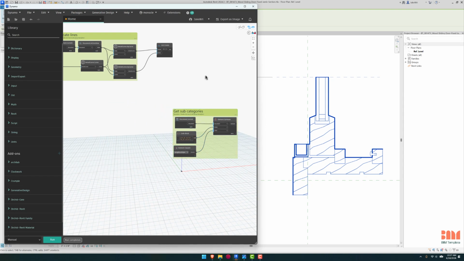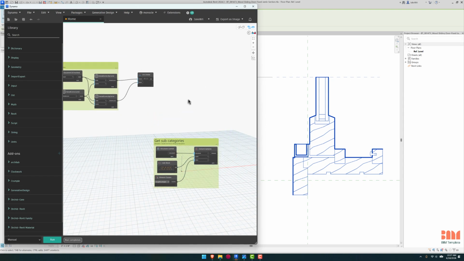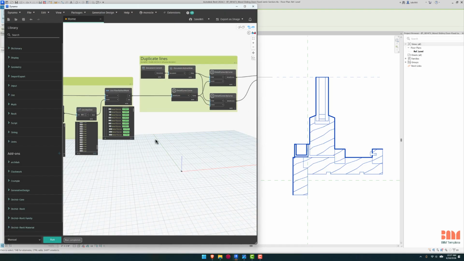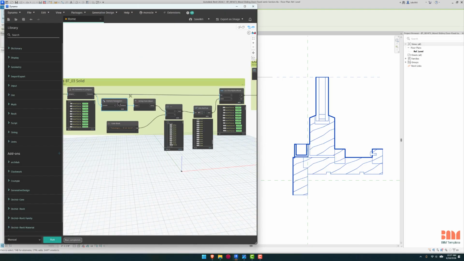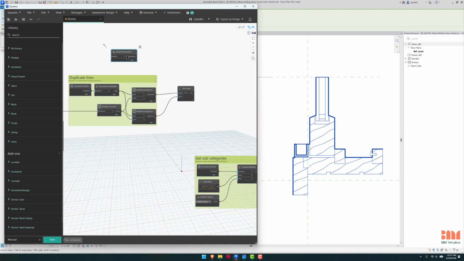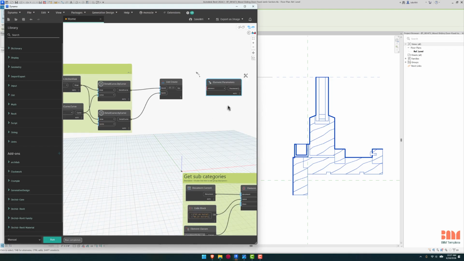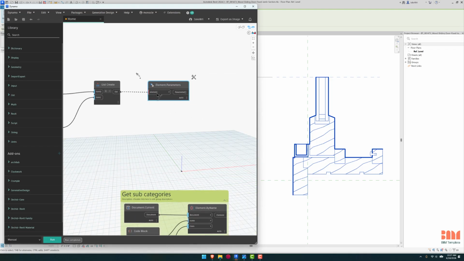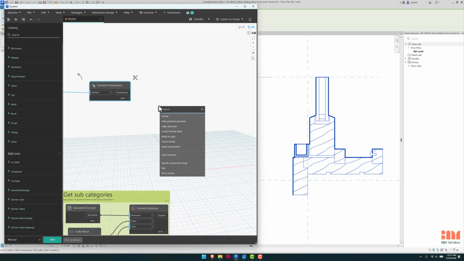Once we have that, we want to find the specific subcategory parameter information so that we can assign this to our new detail lines. To do that, we want to get the element. So we're going to grab that over here. Elements, and then we're going to get the element name, our parameter name.